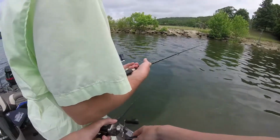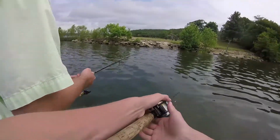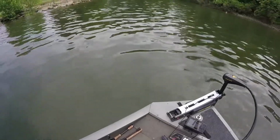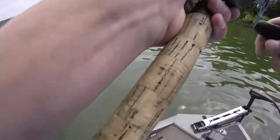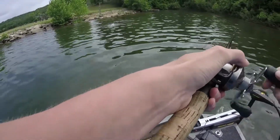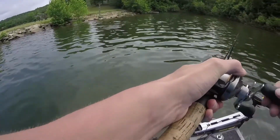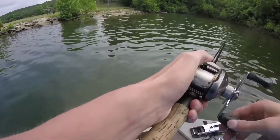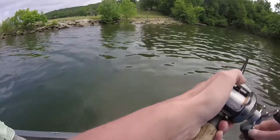Man, this is about one. There one is. Got him? Yeah. Big largemouth. Throw him off. Is that a largemouth? Yeah. Just bring, get him in. Get him in. It's okay. That's a good one.